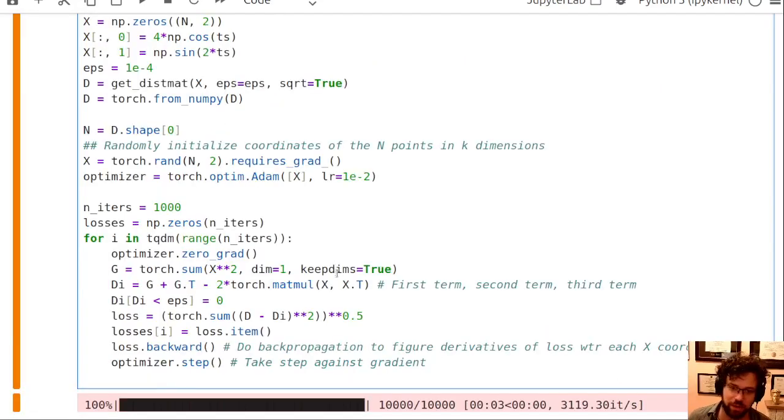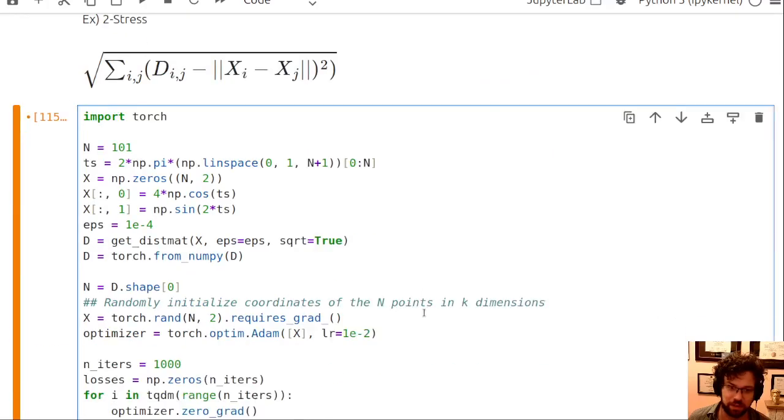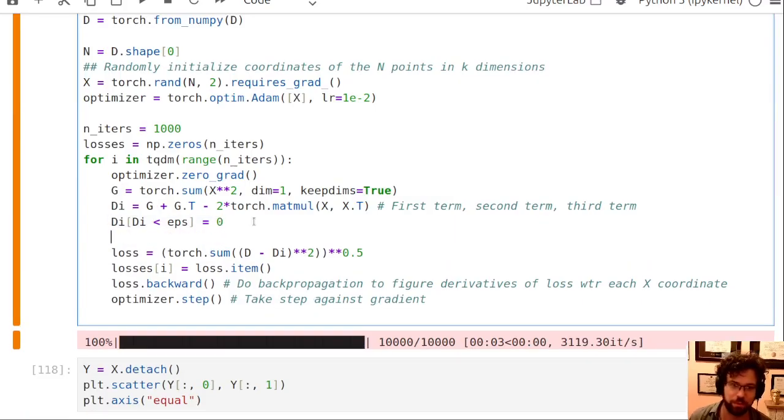All right, so I was making a little mistake here, because in this equation I'm supposed to be using the straight line distance. I forgot to take the square root. I diligently made sure I wasn't going to take the square root of a small number, but I forgot to actually take the square root. So I'll use torch square root.